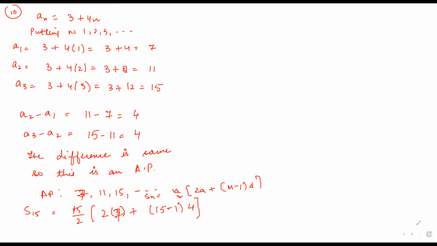So let's come to 11th question. Fine? So 11th is again some interesting question. Now see here. If the sum of the first n terms of an AP, so basically this time Sn is given, right? Sn is 4n minus n square. In question number 10, an was given. Here the sum is given. What is the first term? So you have to find first term, that is a, right?